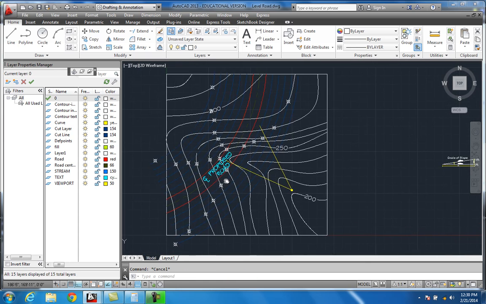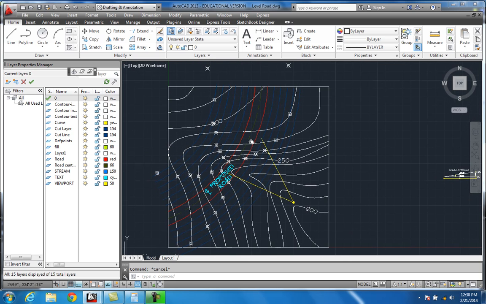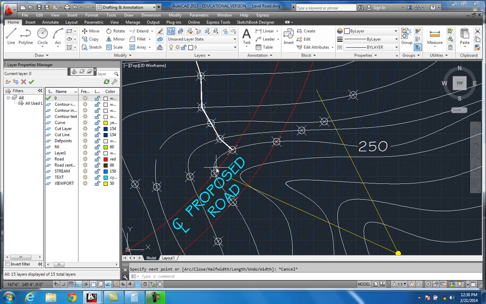Alright, now at this point, this is all your cut. You've got all your cut. So come over here and use a polyline and snap it. You want to snap to node, and go ahead and snap these points in, these nodes, just like that.